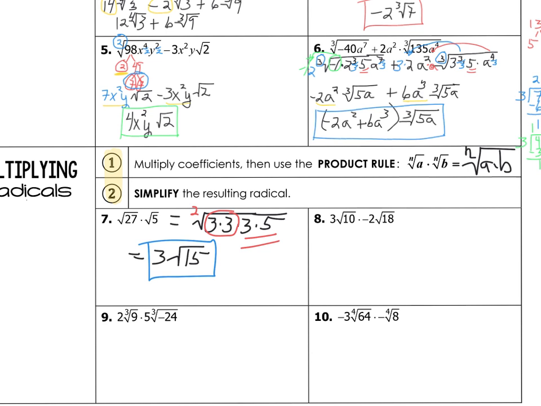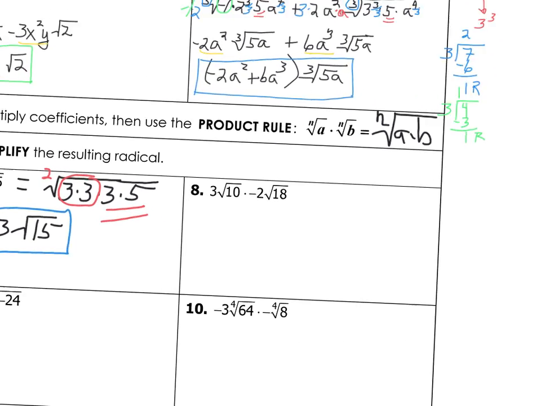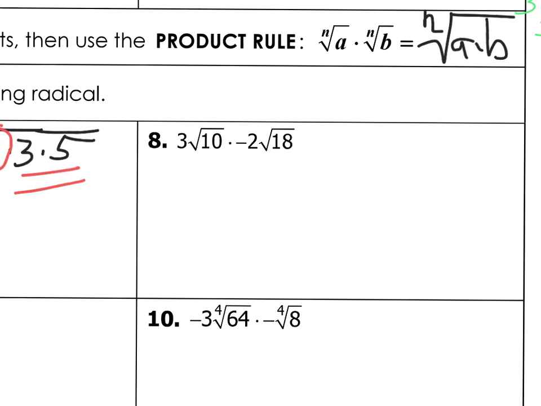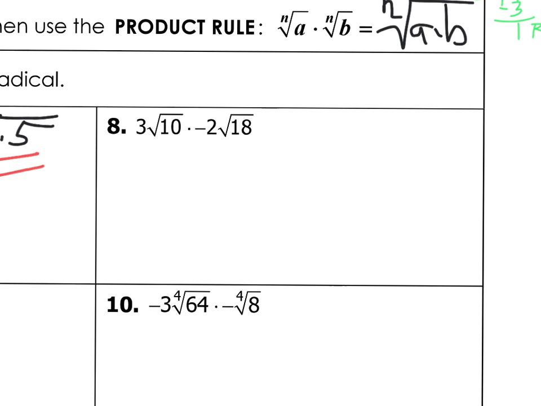Nice, right? All right, so then on the next one, number 8, I'm going to make these bigger now, make it a whole lot easier to see. On number 8, you need to multiply coefficient to coefficient, radicand to radicand. So I'm going to break apart the radicands. I've got a 2 and a 5, because I'm not going to multiply 10 times 18. That makes it harder. And 18 is 2 times 9, and 9 is 3 squared. You're going to multiply the 3 times the negative 2, because that's out in front. So that's going to give you negative 6.